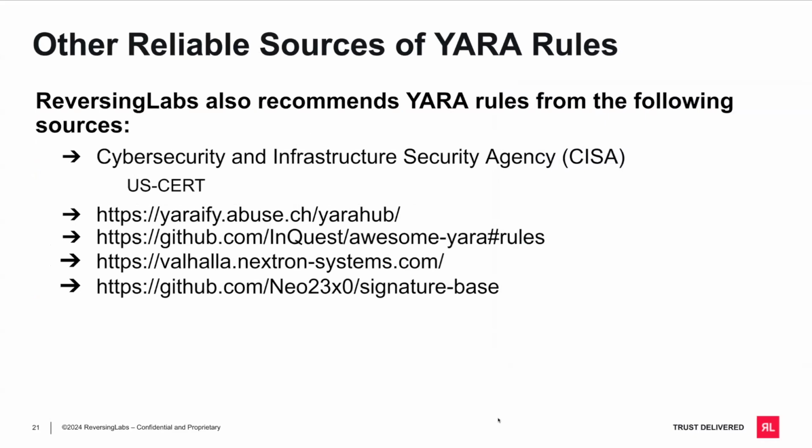From the threat intelligence world, CISA and US-CERT release great YARA rules as part of their advisories a lot of times. And we also have some other ones in here that are coming from our internal engineers and analysts, including abuse.ch, their YARA hub. InQuest has some great YARA rules. I do want to give a special shout out to Florian, who is the CTO of Nextron Systems. Valhalla is a fantastic page for YARA rules, as well as Florian's direct GitHub link down at the very bottom, which has some great examples, and I may or may not have stolen a few of them in the past. So thank you for all your efforts there.